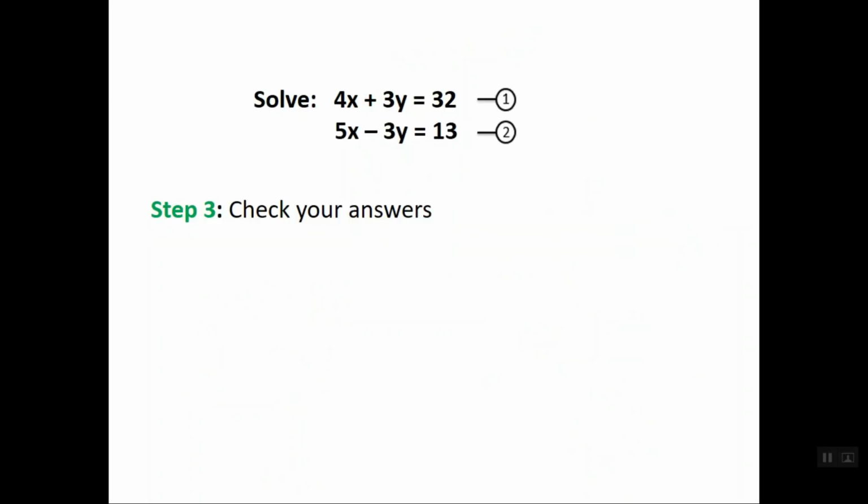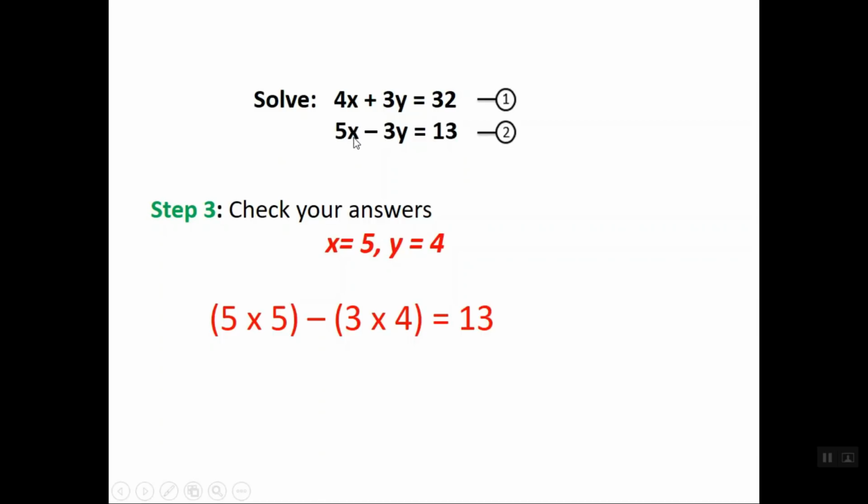And final step, guys, I love this step so much. It's really a good feeling when you can check your answer and know that it is correct even when you're in an exam. So let's look at this, guys. Again, we know that x is equal to 5 and y is equal to 4. I choose any one of the equations. Let's use equation 2. So I do 5 times 5 because we know that my x is equal to 5. There's a minus sign there, I write it. And then it's 3 times 4. I use 4 because my y is 4.